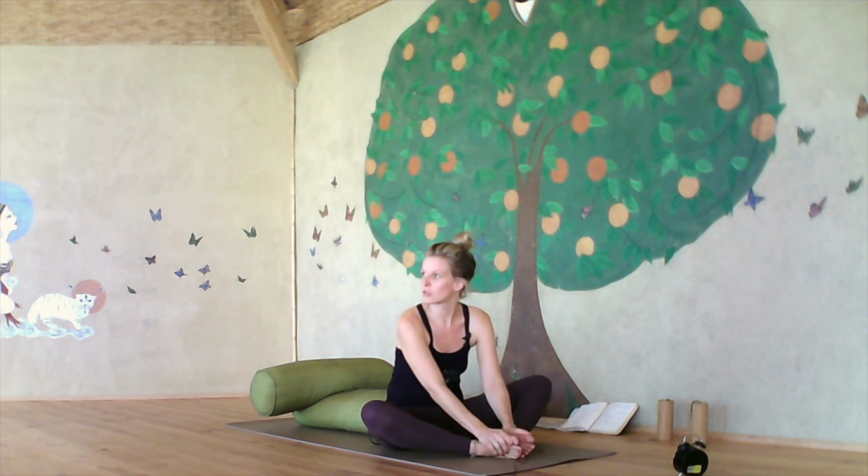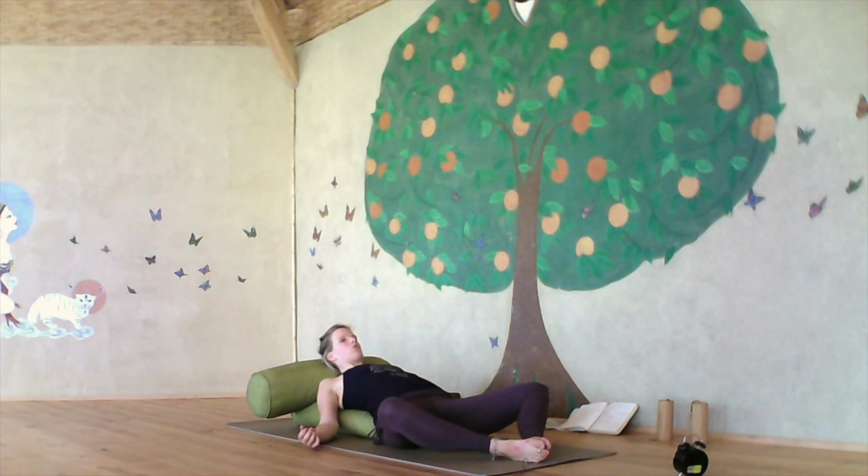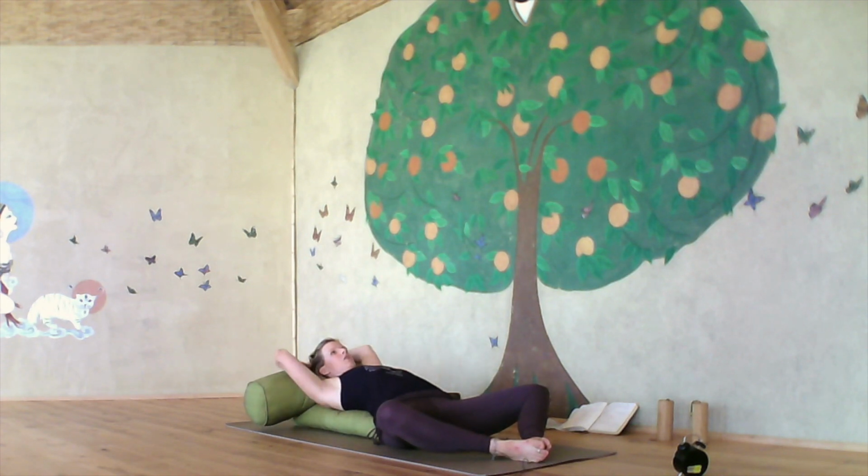And then placing the soles of your feet together, making a diamond shape with your legs. And then you allow the back to drop. Your head rests on the second bolster. And spreading your arms as wide as feel comfortable. Palms of the hands facing towards the ceiling. And again, allowing your eyes to close.